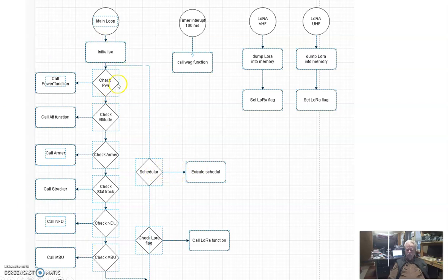Now we have to set some rules about how long we can stay out of this loop, if we're going to do a file transfer. It may extend several minutes, and we cannot leave the loop unchecked for that long. So when we do long jobs, we have to make sure that we interrupt and get around this loop once in a while.